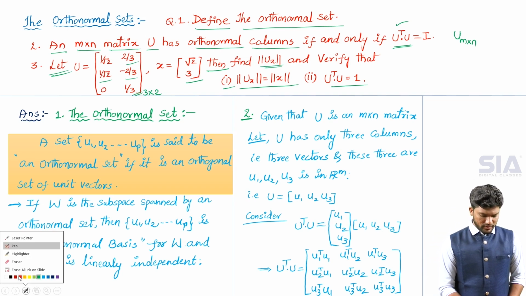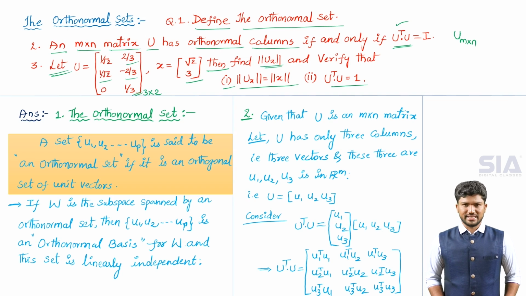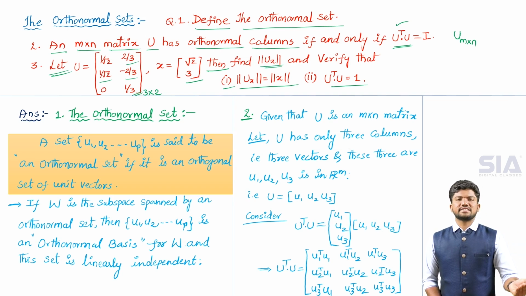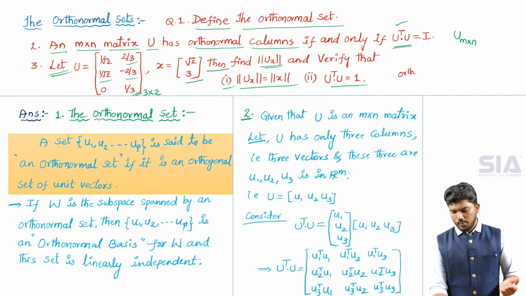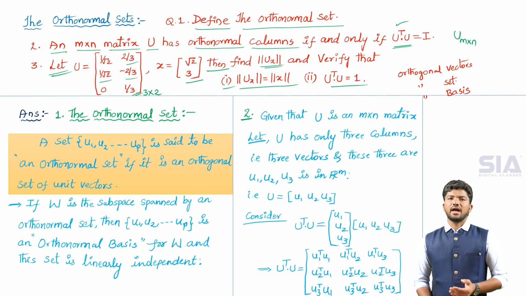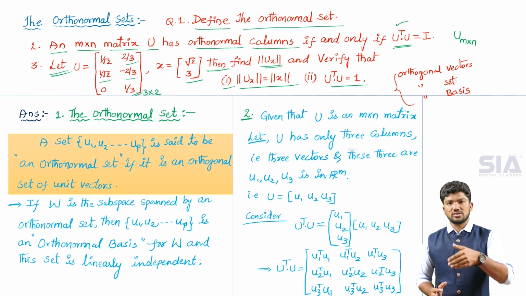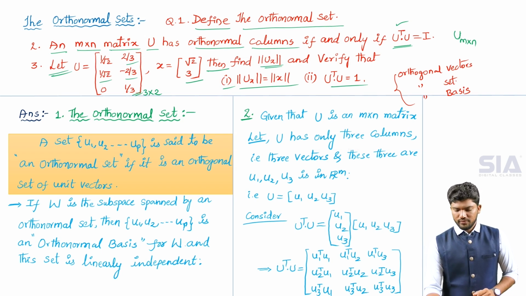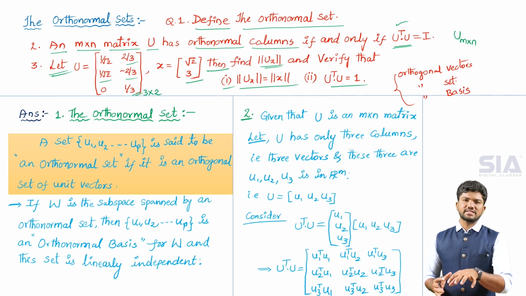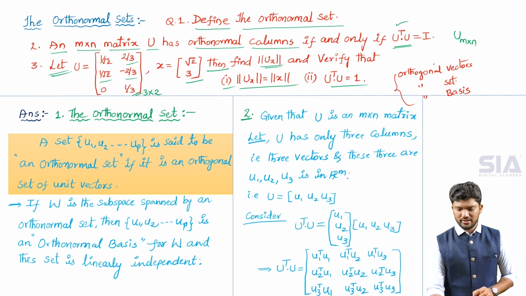In this lecture, first of all we are going to start with the definition of the orthonormal set. In the previous lectures we discussed orthogonal vectors, orthogonal sets, and orthogonal bases. Those three definitions we discussed in the previous lectures. Now we are going to discuss the orthonormal set. Orthogonal is different, normal is different.